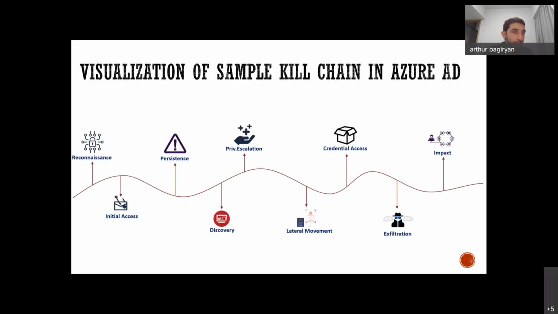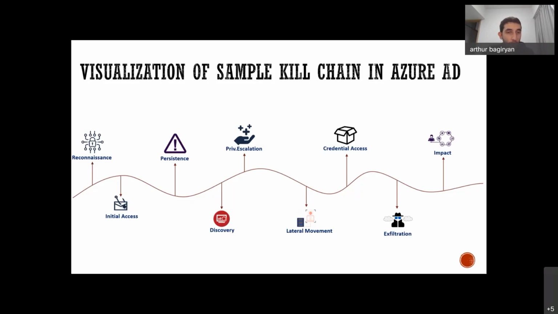Okay, so it starts with reconnaissance, C2, initial access, persistence, discovery, privilege escalation, lateral movement, credential access, exfiltration, and impact. Certain items can be added, certain can be removed. It depends on your objectives and on your assessment.